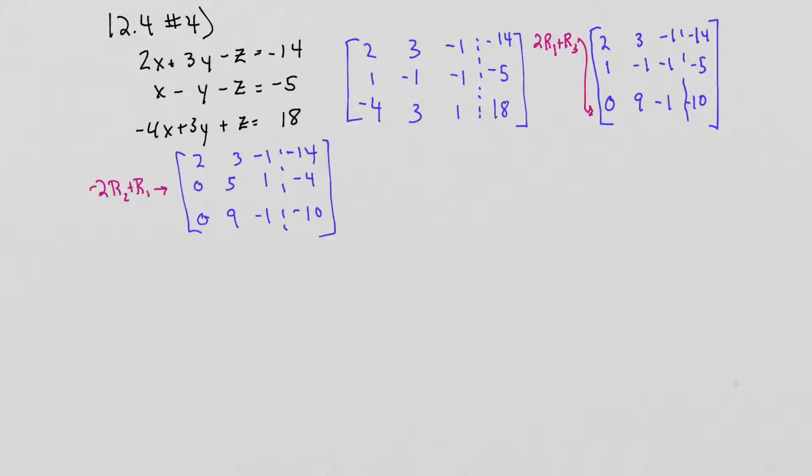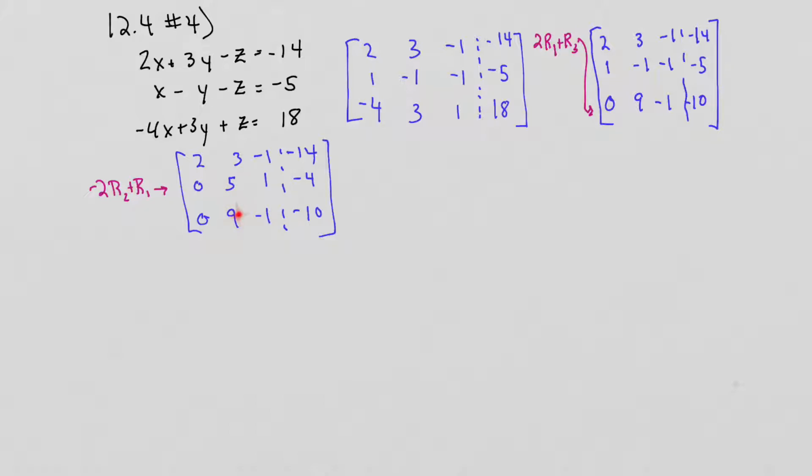Okay, so we have the 0 here in the bottom left, 0 here above that, so we have 2 zeros in the first column. Now we need a 0 in one of these columns. I cannot work with row 1 anymore. If I work with row 1, I'll have 2 added to these zeros, and it will mess that up. So row 1 is off limits. I'm going to have to stick with row 2 and row 3.